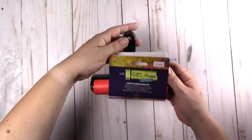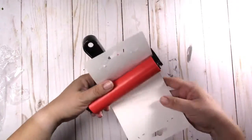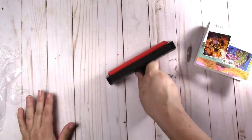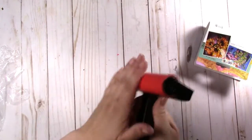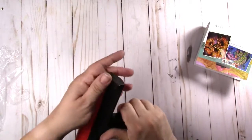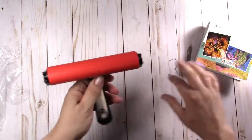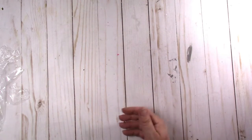Some more tools I got. I got a gel press brayer. I don't have a gel press, but I don't have a brayer. So this is so I can really flatten things. I'll be using that. And I didn't have one. Everybody has one, except for me.